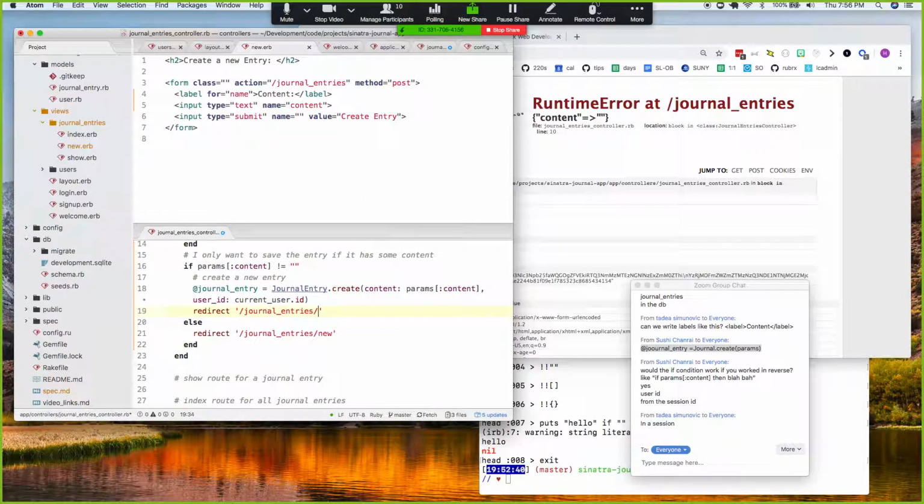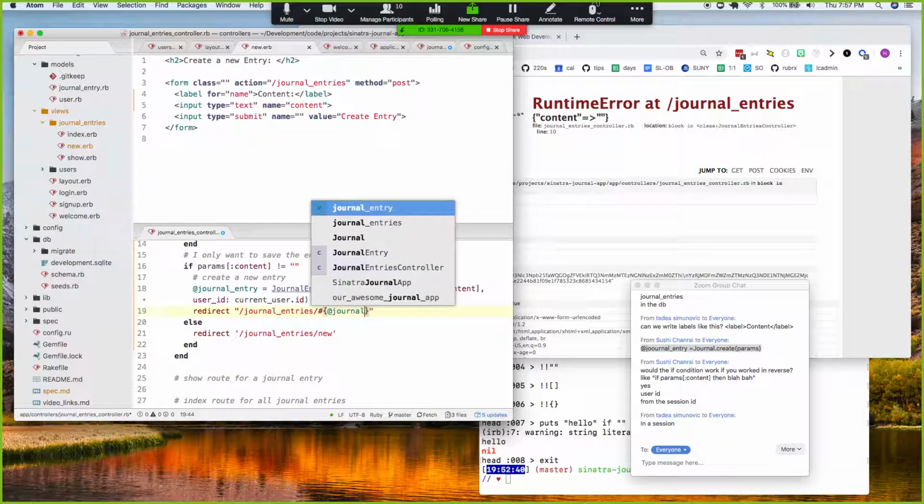and then how do I actually get the ID that I need for this route into this statement? I believe interpolated. Yeah, I'm going to interpolate it. And interpolation didn't automatically pop up because in Ruby, in order to interpolate, we need to use double quotes. And now, when I hit the pound sign, or the hashtag, or whatever you call that thing, tic-tac-toe, I should now be able to grab journal entry.id.